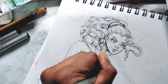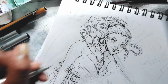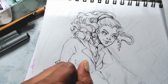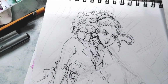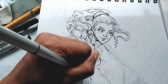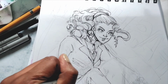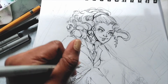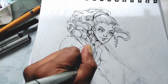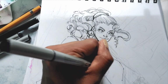Now this is the part where I'm trying not to make a problem. Her shoulders are really big here, so we're going to add a little bit. All right, so this is where it hopes. All right, there you go. So I just made this up and I'm sure it's incorrect and I'm sure there will be people who are going to notice it, but you know, you go ahead.